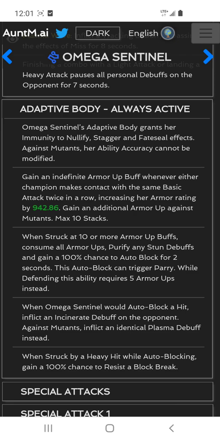So that's so good. Let me read it again. Omega Sentinel's adapted body grants her immunity to nullify, stagger, and fate seal effects. Against mutants, her ability actually cannot be modified. So that's like a red Magneto or white Magneto. They're not gonna do so well against her, you know.